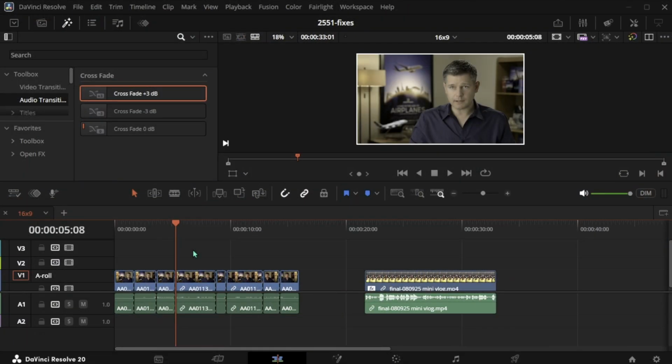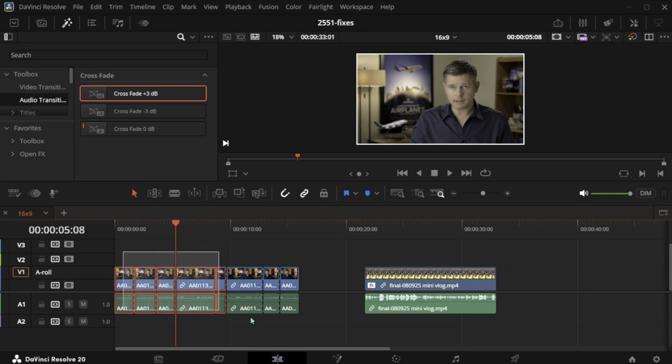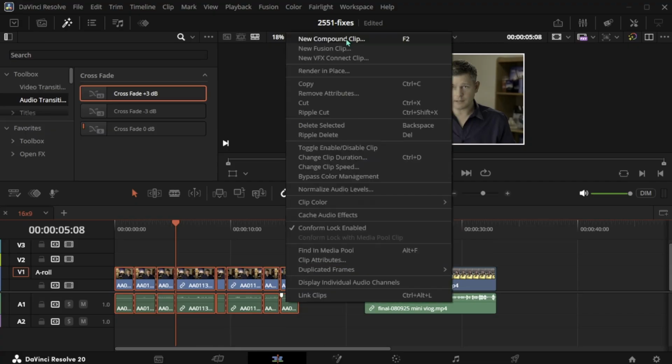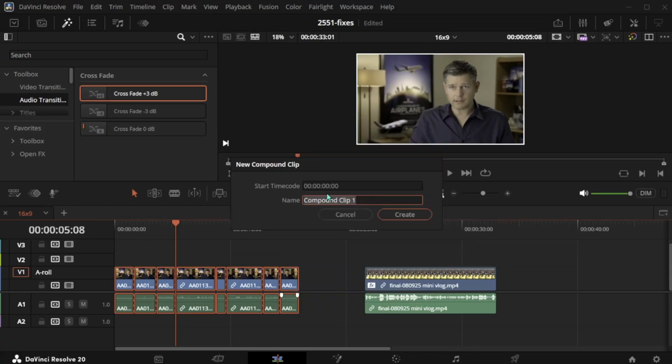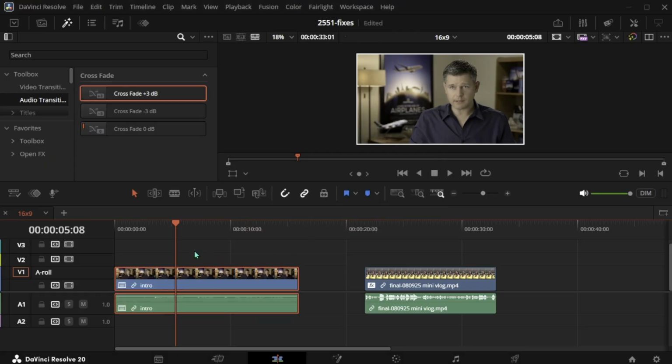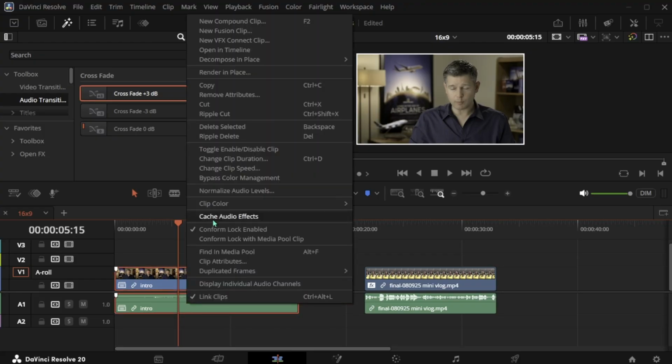Also, if you have too many clips or your video is 20 minutes or longer, you can select the clips, right click, and then choose new compound clip. Once you name it, it'll bundle up all the clips together into one clip. Before you use the compound clips, make sure to do this after color grading or when you're using transitions or crossfades. But if you want to undo that, right click on the compound clip, then under Decompose in Place, clip using clips only.